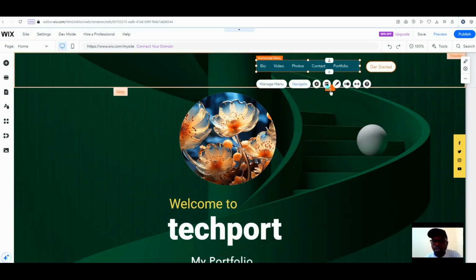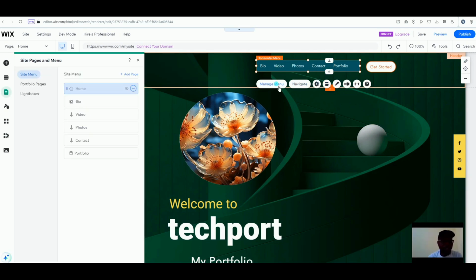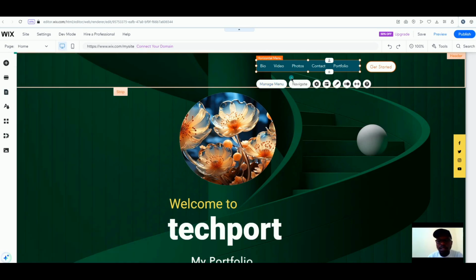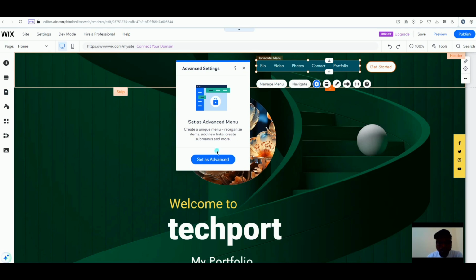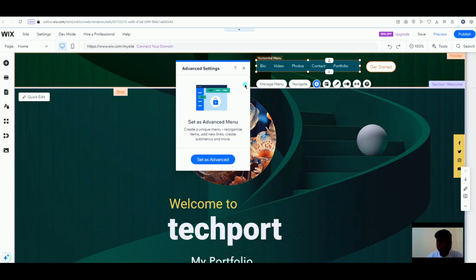Manage menu. Let me see, click on manage, then we'll see where it is taking us. Home. I don't want this. And let me say settings and see. And see set as advanced. No, I don't want that.